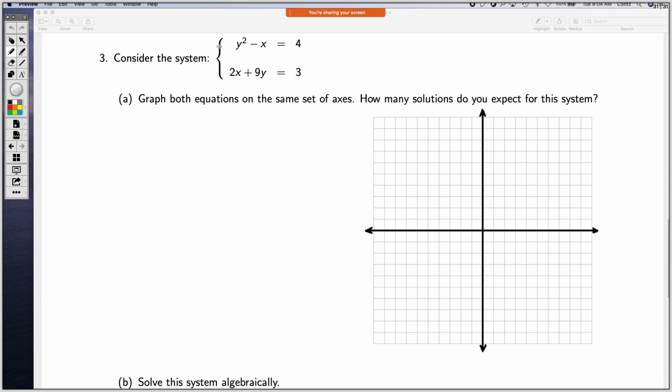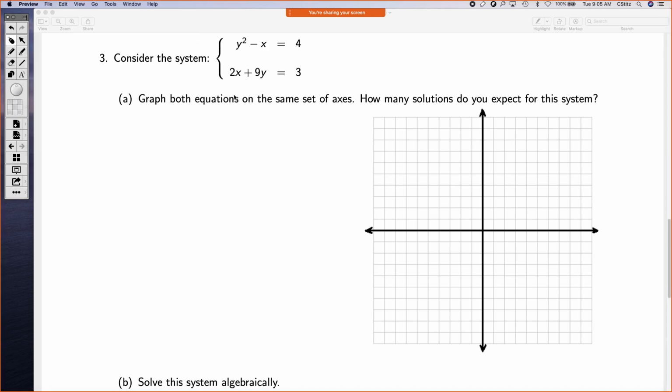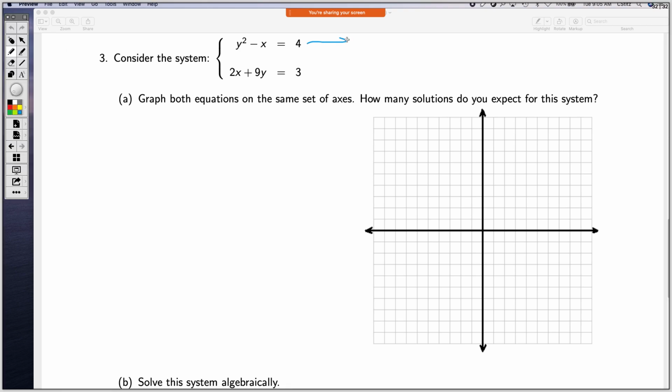So one way to get started on this, if you like elimination, is multiply that top equation by 2 and then add them together. That'll kill off the x. You'll be able to find the y's and plug the x's back in. So you can do elimination that way. If you want substitution instead, then you could solve this equation for x and then plug it down into there. Okay, so I wanted to pick one where you could just pick whichever way you like best.